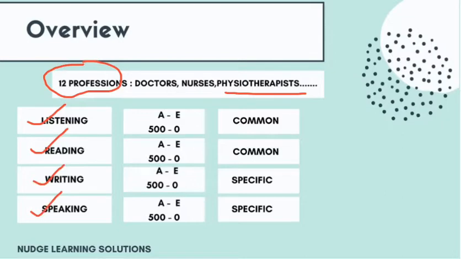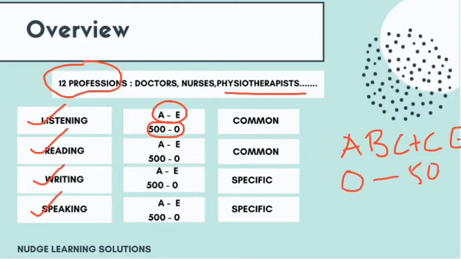writing and speaking skills. So based on your responses to different questions on these tests, you will be given a grade and a mark. You'll be given a grade of A, B, C plus, C, down to E. Okay, and similarly you'll be given a mark between 0 and 500. So for each subtest, for listening you will be given a grade, for reading you will be given a grade, for writing you will be given a grade, and for speaking also you will be given a grade.